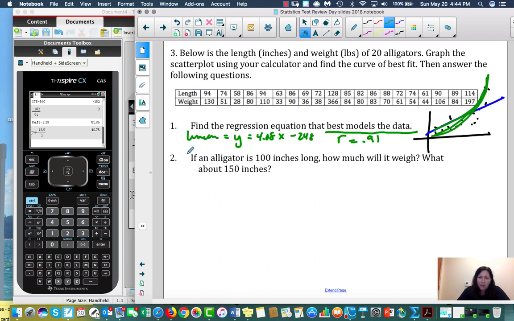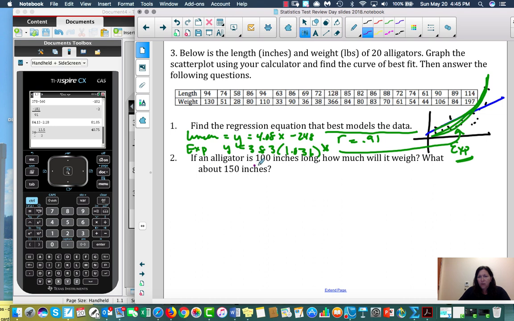The other model was an exponential model, and that equation was y equals 3.83 times 1.036 to the x power. Okay, and this right here, it seems to fit the exponential model better. And so you would write that down, that it fits the exponential model better and why you feel like it does. And then once you have your exponential model, you're going to plug in the information that they give you, and you're going to find the answer to the equation.